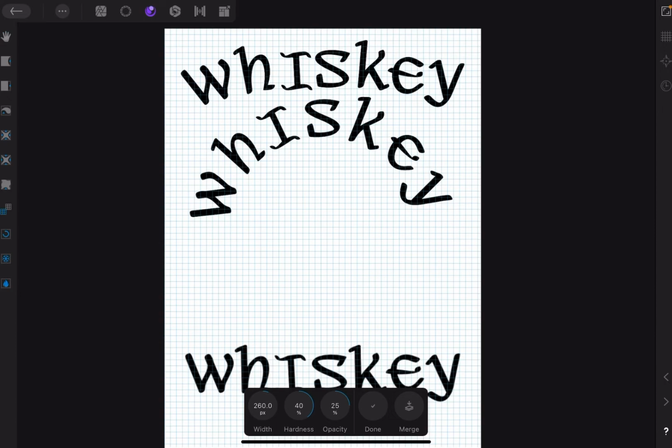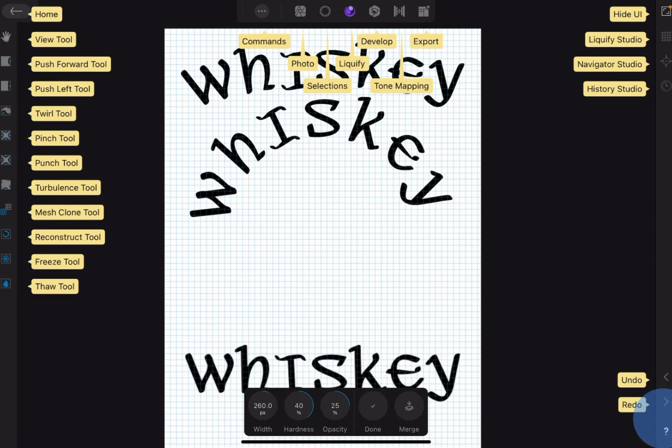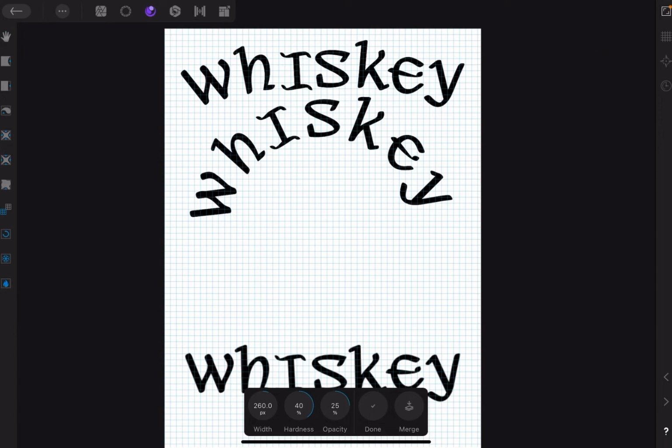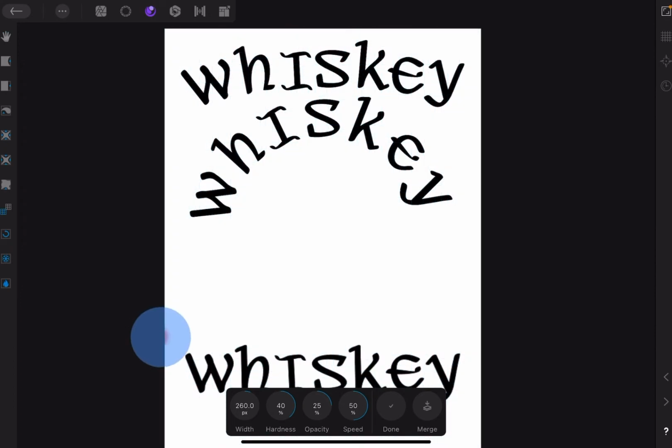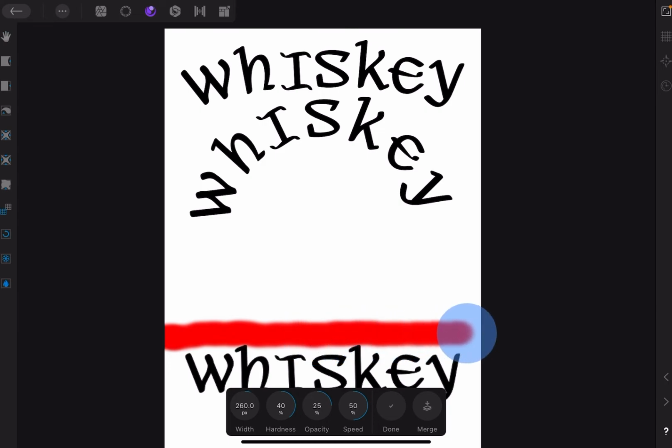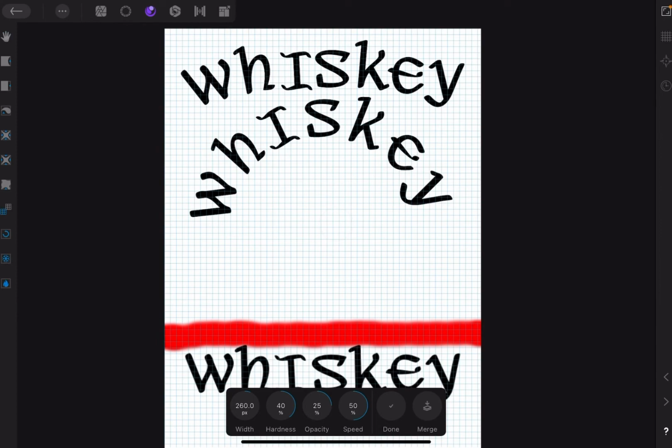Now on the left-hand side, you'll see the freeze tool, second from the bottom. So we're going to freeze a whole row of pixels just above the word whiskey. So select the freeze tool. You can see the blue bar beside it, selected it. Now carefully, with our small circle of 260 pixels, could probably make it smaller, but there you go. What we do is just draw, oops, I didn't start that off too well, did I? There we go. Put a little bit more there, it doesn't matter.